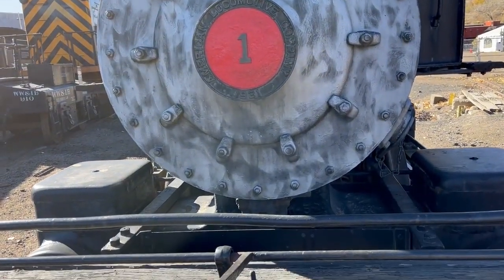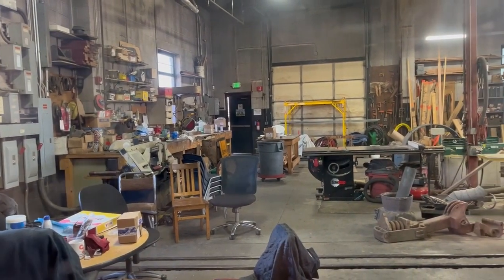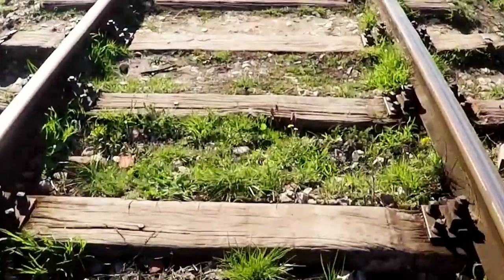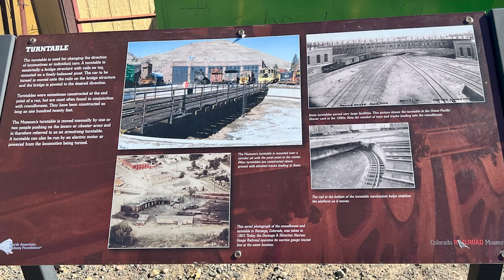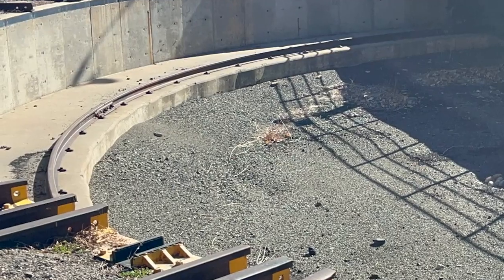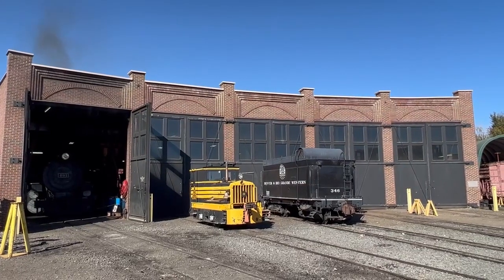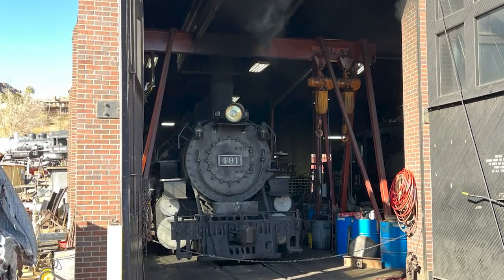But what if something went wrong, or if the train just needed some basic maintenance like an oil change on your car? That's what roundhouses are for. A roundhouse is the huge circular building that railroads built around the turntables at the end of lines. Locomotives today can usually move both backward and forward, but that wasn't always the case. Before locomotives could move backward, there had to be some way to turn them around — a locomotive that could only go forward would get stuck at the end of the line. So, turntables. Look at how big this one is, and see that rail down below? That rail means the entire thing can move around to whatever track it needs to connect with. Once the locomotive connected to the roundhouse tracks, it followed those tracks inside. Inside the roundhouse, the trains can get whatever they need — whether it's storage, repair, or full-on restoration.